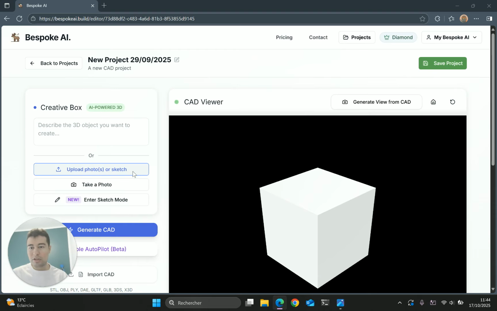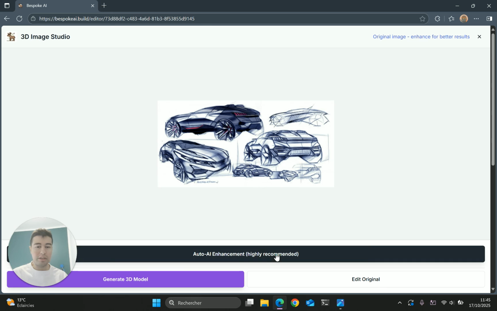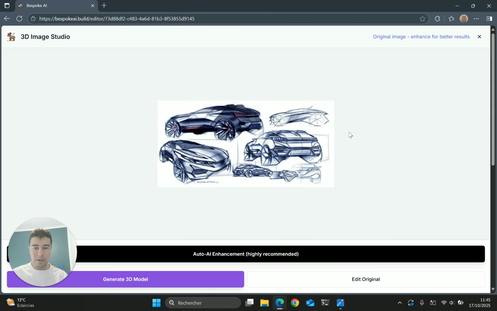But we will focus on the sketch, because this is how people usually start, especially in industrial design: you start with a sketch and you see how you can translate it into a realistic rendering. There are two things.